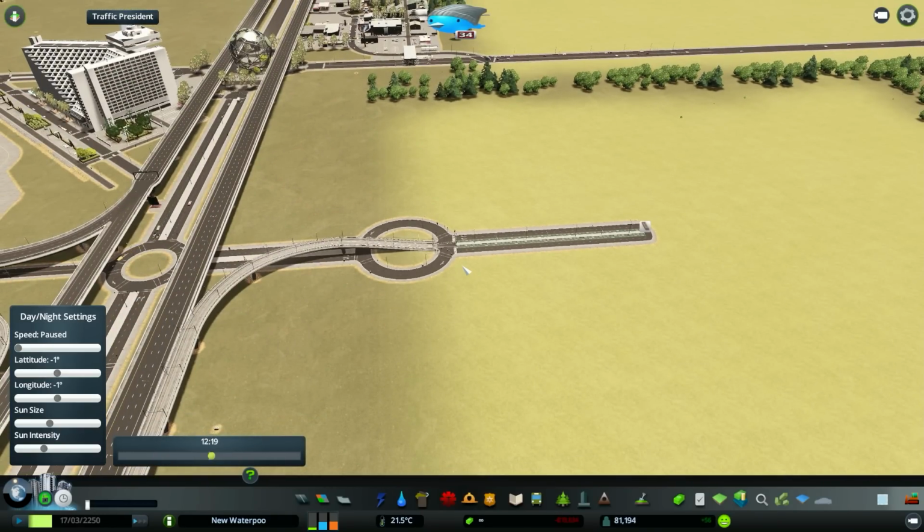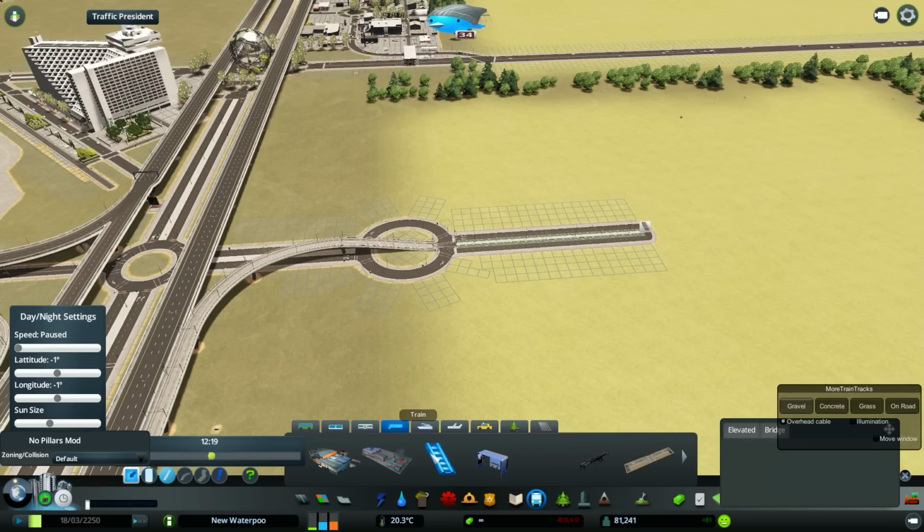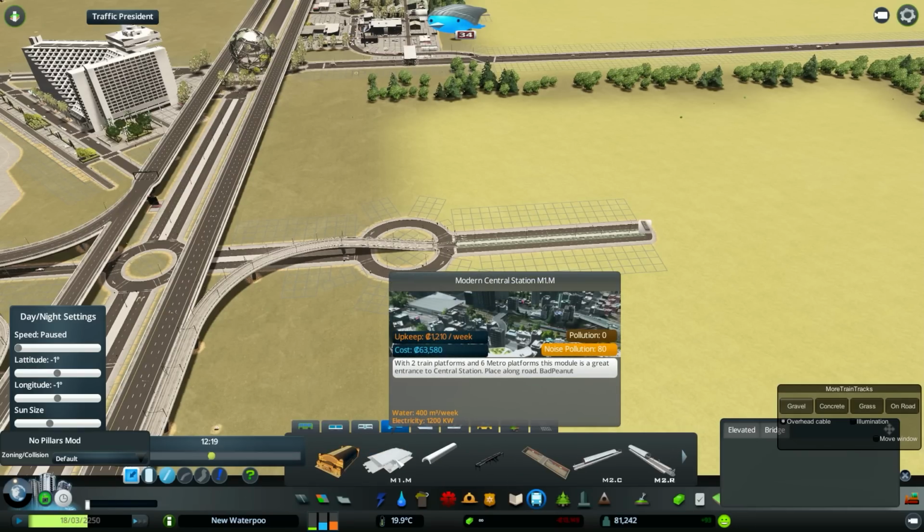But anyhow, I've been thinking, okay, train stations. I did show you some in the previous episode, and I think I'm gonna go with one which is not really suitable for the whole project, but it looks pretty amazing. It is this one, the modern central station. All right.